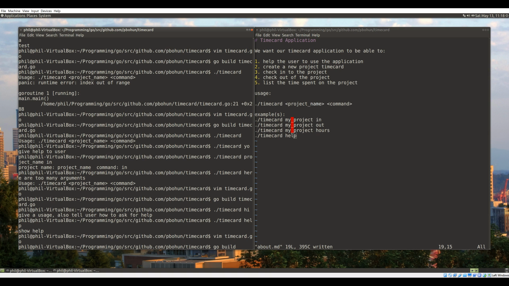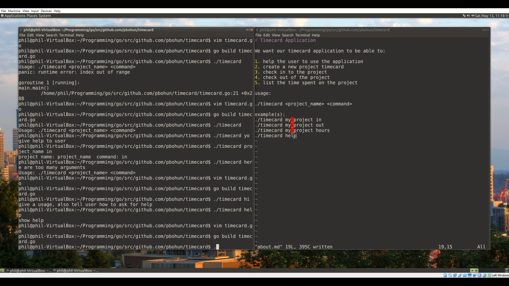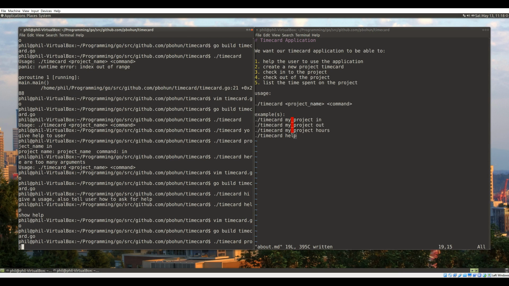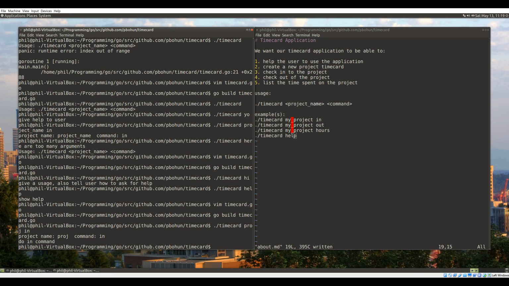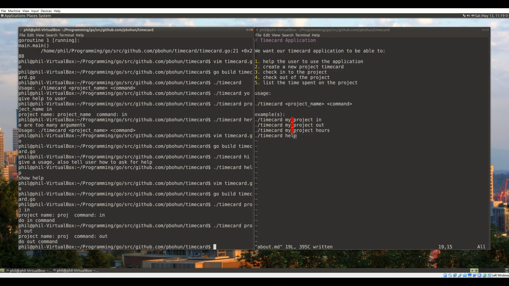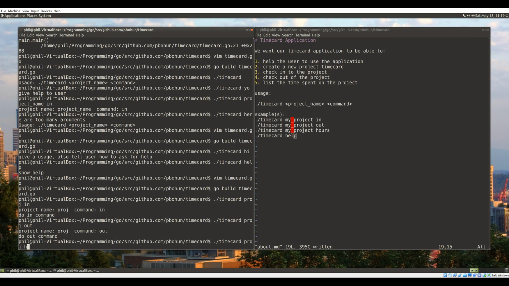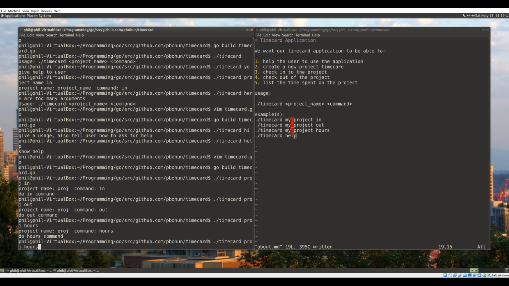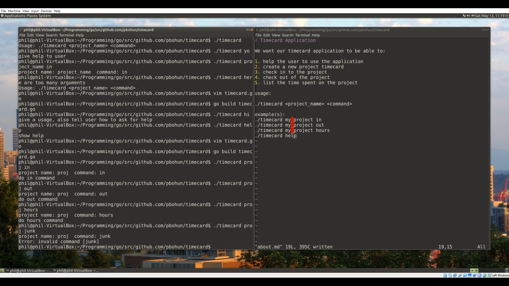We'll do a build timecard.go, and let's call a project proj, and we'll check in, and okay, we do the in command. Let's do out, and we do the out command. Hours, we've got the hours command working, and then junk says an invalid command junk, right?